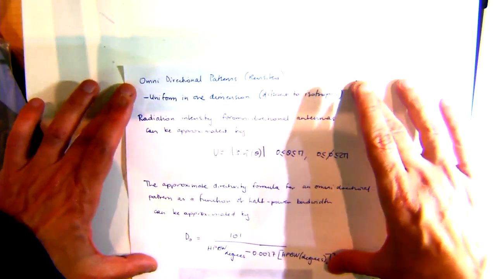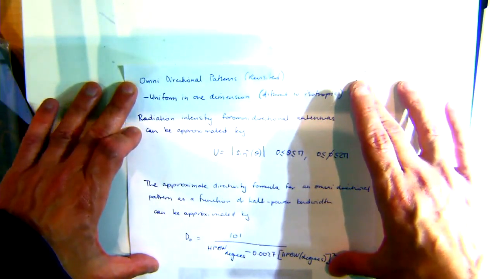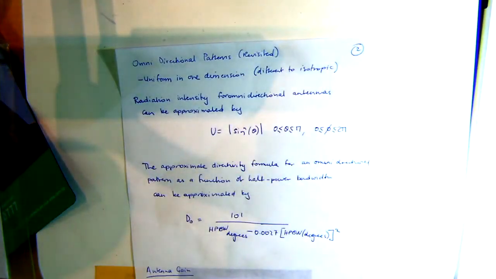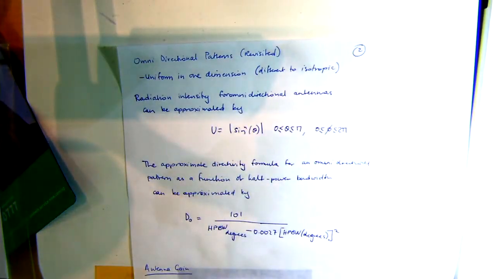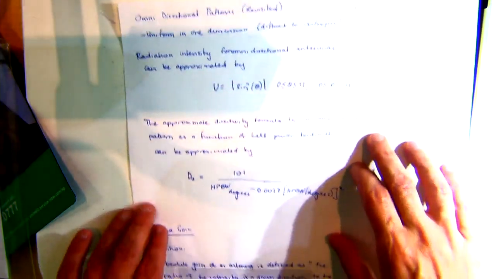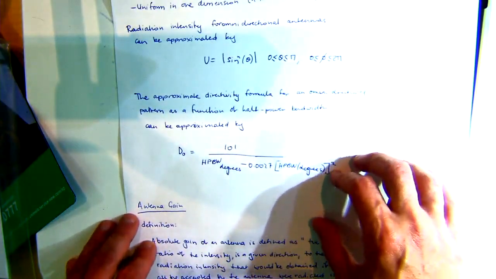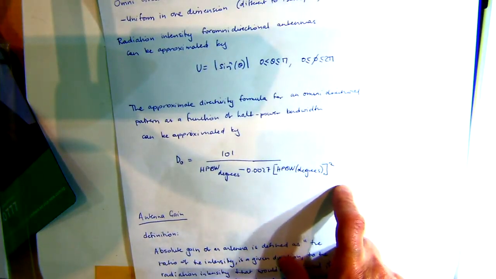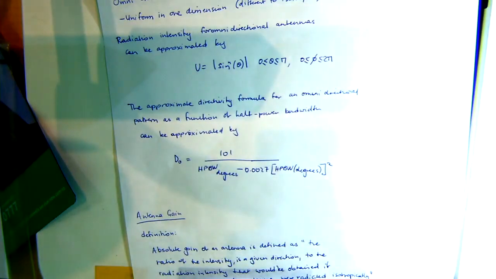So here, this is again other ways of working out omnidirectional patterns. All I'm doing here is, for most patterns, you can rewrite the radiation intensity as a function of sin^n θ. For whatever reason, antenna structures have this very interesting property, and people such as Pozar or Balanis have worked out some other ways to work out the directivity, which is crude, but better than this very crude approximation.